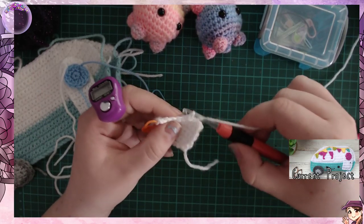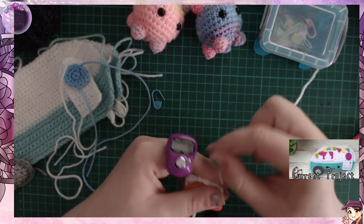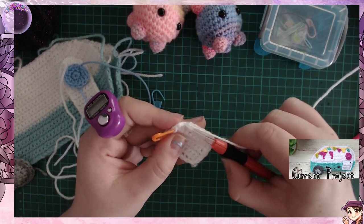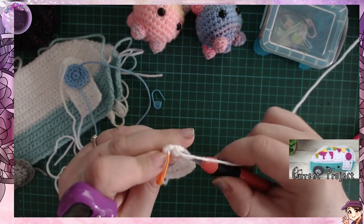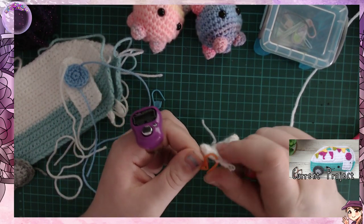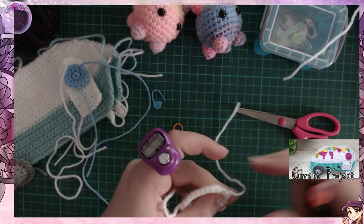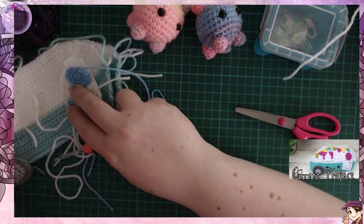Nearly done all the way around. I haven't done two single crochets in the corners. It tells me to do single crochet, chain one, single crochet. Well, I haven't done that because I quite like the rounded corner look, so I'm sticking with it. There we go. Yeah, I quite like that. So there's a little window.